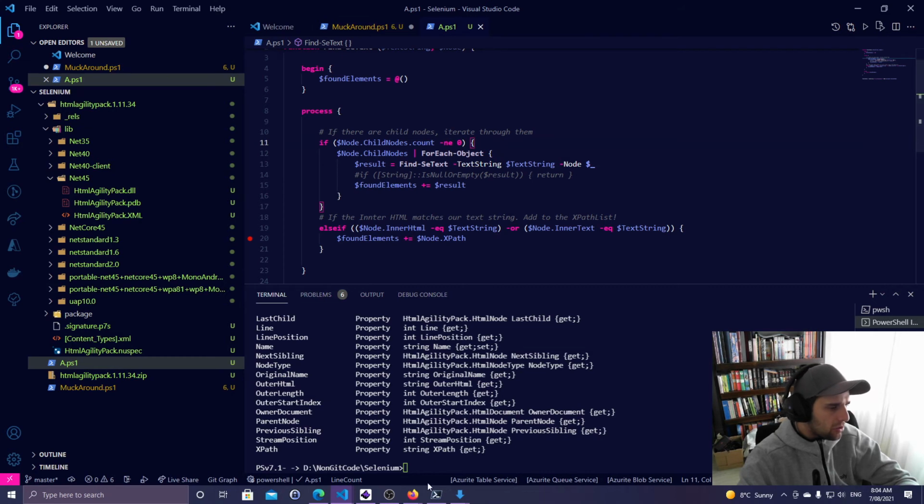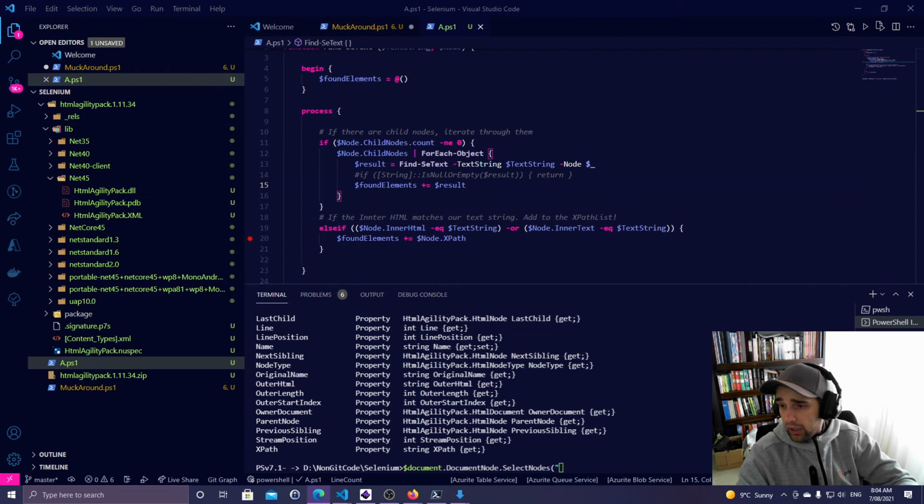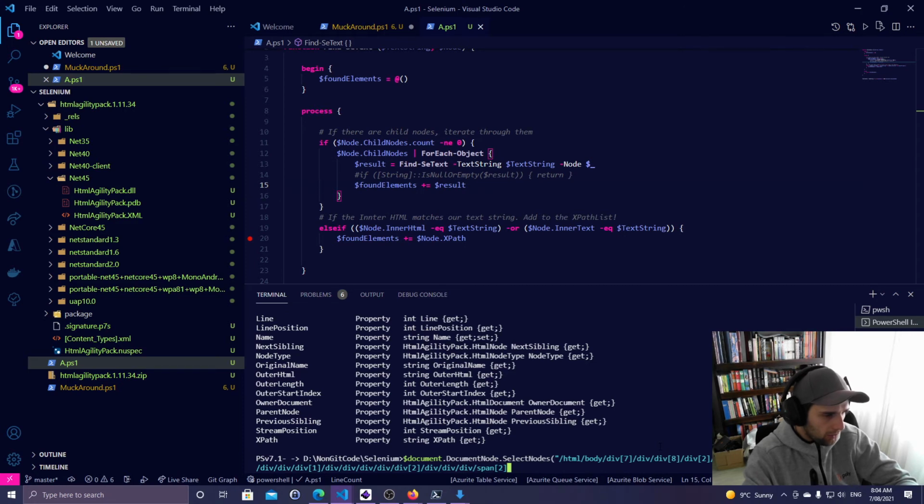We're not actually doing XPath searching anyway. We're just doing XPath searching here so that we can go and fetch the actual node or the element object containing the information, so I can see what the properties are that we need to search for. Okay, so we can now go document nodes, select nodes. Jump into Edge, copy as full XPath. Let's see if we get something here.